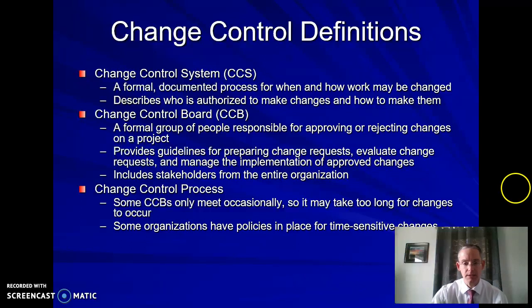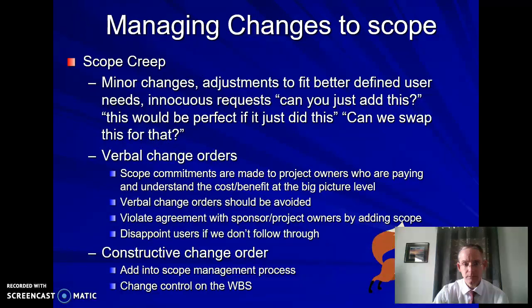We do need to avoid what's called scope creep, and that is minor changes and adjustments to fit better defined users. A little innocuous requests like, hey, we can just add this while you're in there. Oh, it would be great if they had this. Developers are often very, very likely to want to do those things because they're easy. They want to please the user. Problem is that all takes time away from other requirements that need to get done, and we tend to absorb a lot of these scope changes without wanting to upset the customer. We want them to be happy with us going forward, but we need to avoid that.